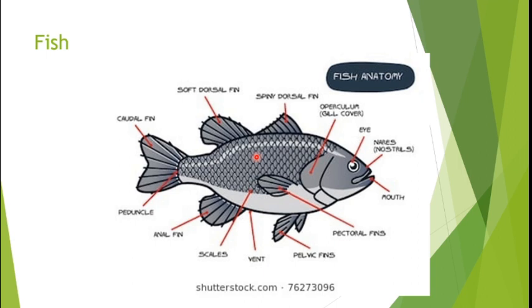As well, they're going to have a swim bladder. The swim bladder is an organ that contains gases and allows them to go up and down in the water without wasting energy. It makes them float or sink. If they fill it up with air, they're going to float. If they empty it, they're going to sink in the water. And then the gills, which is the structure they use to breathe, is going to be protected by an operculum, here. So the gills are going to be inside. The water is going to come in through the mouth and come out through the gills, and that's how they breathe, obtaining the oxygen that's dissolved in the water.